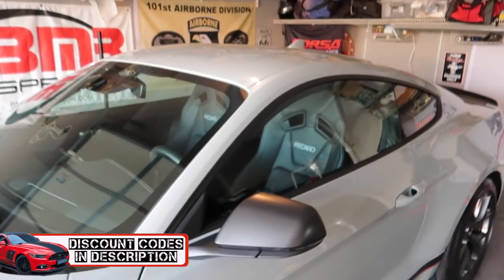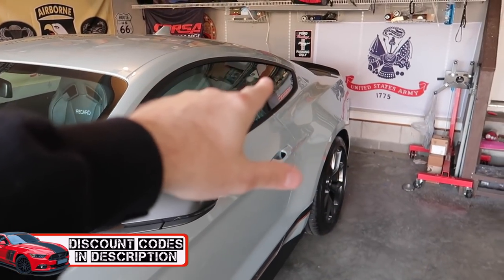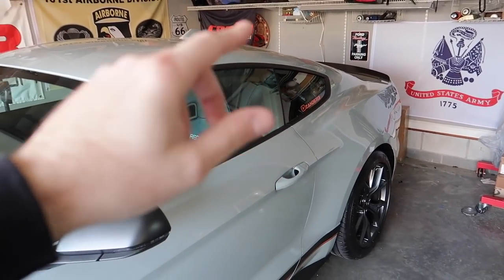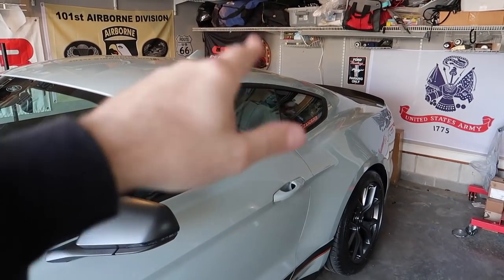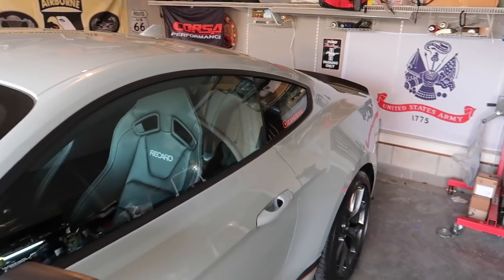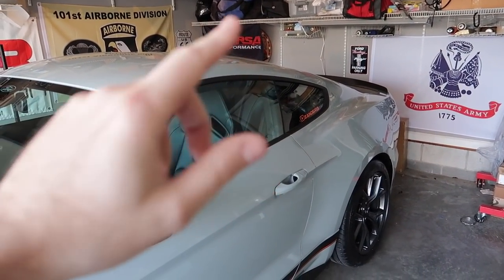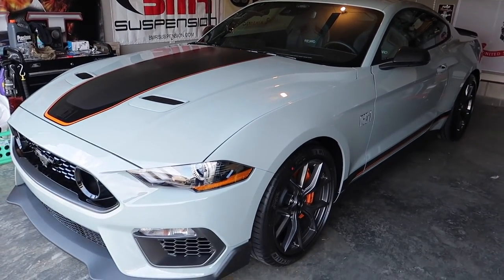I actually ordered this before I got the car and had it painted to match. It's a special car and I've done spoilers in the past, but when they install it we get a warranty with it. They did the paint job because when I took delivery of the new spoiler it was all scratched up. They come gloss black with the wicker bill, but we're going to get it painted this magnetic color so it matches like it's supposed to. However, comment on the wicker bill — we're doing something a little bit different, a little bit spicy. We want the car to stand out from the crowd.